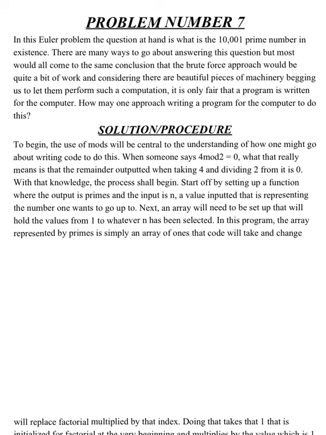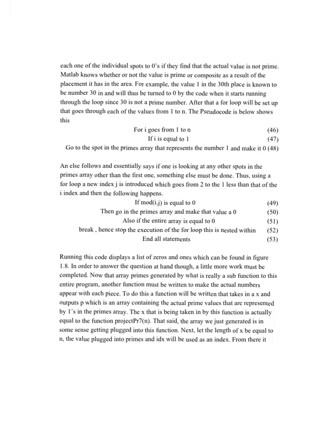But problem number 7, again, we're asked, what is the 10,001st prime number in existence? And so to do this, we'll need to think about generating the prime numbers between 1 and 10,001. And whatever the 10,001st prime number is in our list is our 10,001st prime number. And so, how might we do this? Well, to get started, I'd like to generalize a bit, because this is obviously a lot going on here.